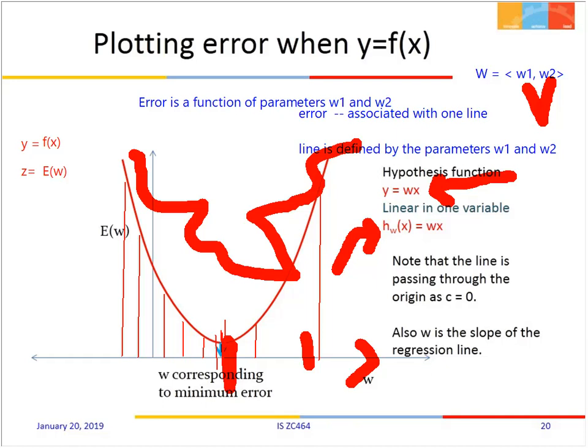So we will have multiple slopes and each line has some error. Multiple slopes are not for one line. Different slopes are for different lines. One line has one slope, okay? Corresponding to each slope, we are computing the sum of squared errors, and then we are plotting it on this E axis. Biswajit, is it okay? So there are no multiple slopes, okay?